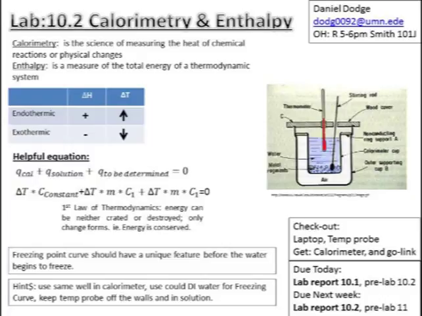solubilize the ions. So your Q-cal is just comprised of two terms: the change in energy of your calorimeter, which we just use as the change in energy of the solution within the calorimeter, times some calorimeter constant, which I believe you'll be calculating today, otherwise it's in your lab notebook. Q of your H2O is pretty easy to do. We know the temperature change of the water. We know how much water, so if we use density in milliliters, we can figure out how many grams of water, or we can just weigh the water that we put in. We have the change in temperature of the water times the mass of the water, times the specific heat of water.